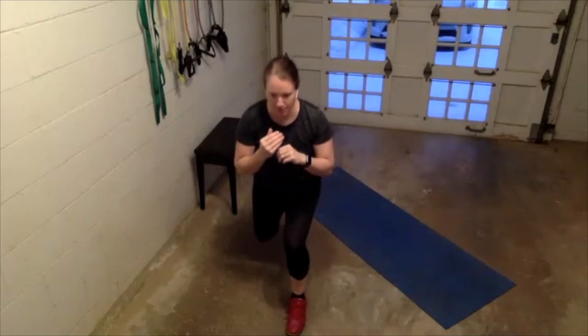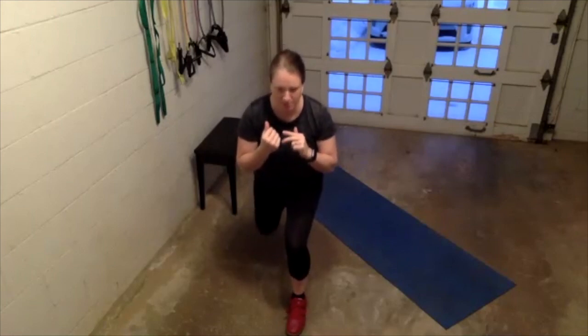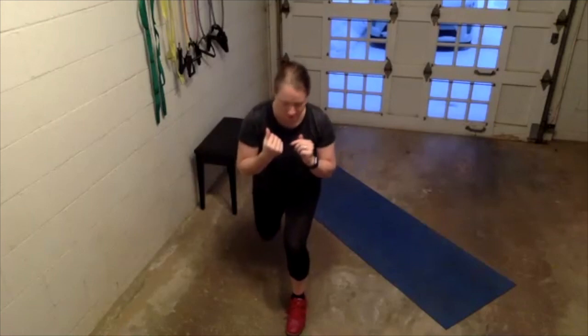1, 2, 3, 4, 5. Make sure a lot of weight, 6, is going through that front leg. 7, you want to be holding 80% of your body weight, 8, on that front leg. 9, and 10.